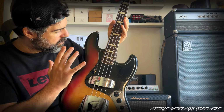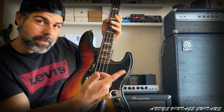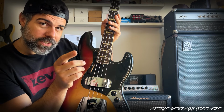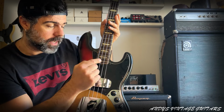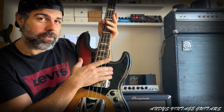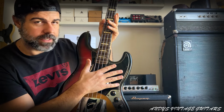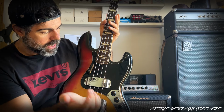It's just that. So in 74 they started the black pickguard. There's a few with a tort, and if you scroll back three or four weeks ago, I actually made a video of another 74 with a tort guard. It was identical to this, but it had a tort guard which only lasted for a little bit, and it was actually printed, so it was a different type of tort guard. Quite rare, but yeah, this is the standard black that goes on for the rest of the 70s.